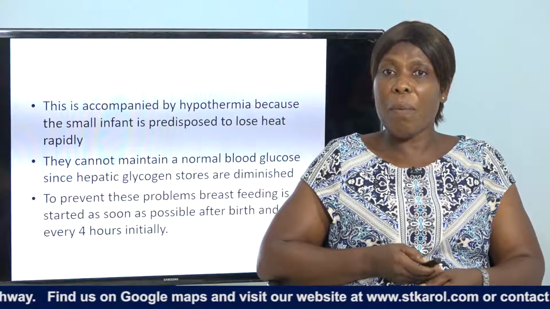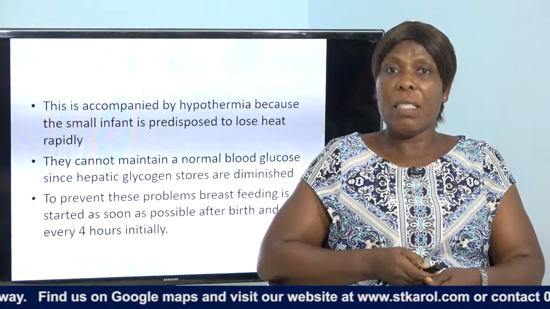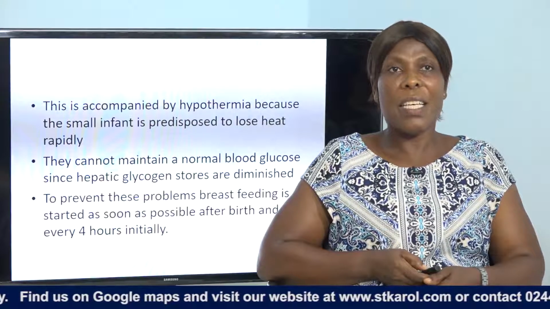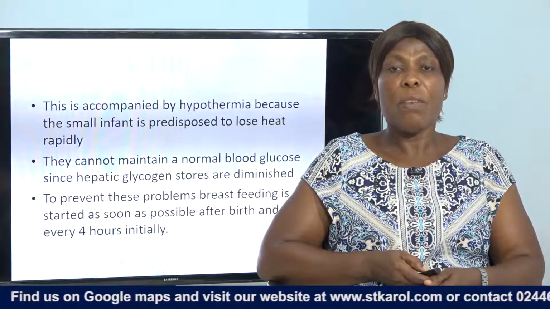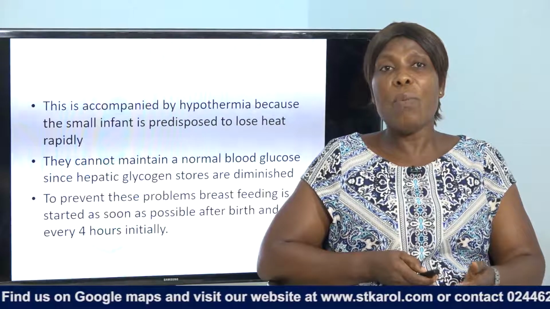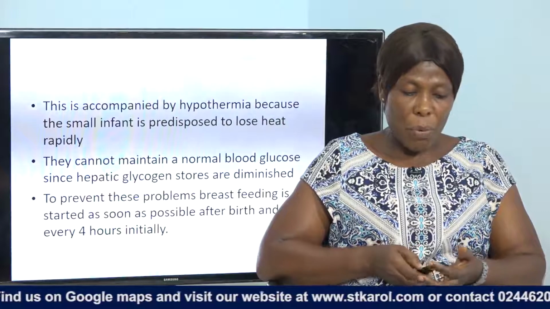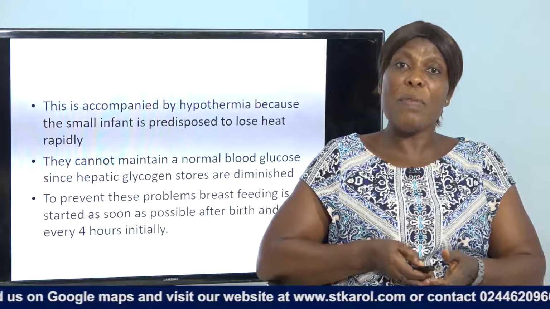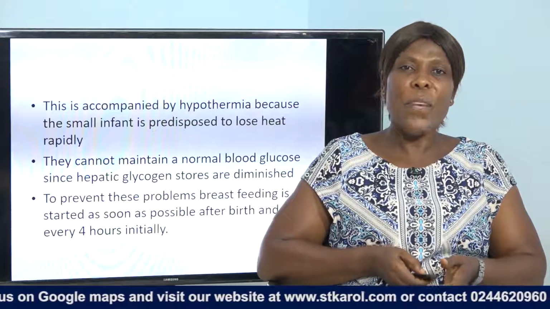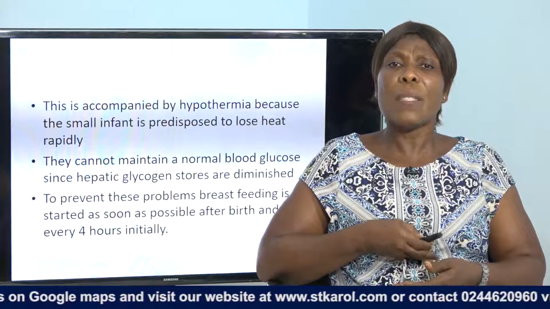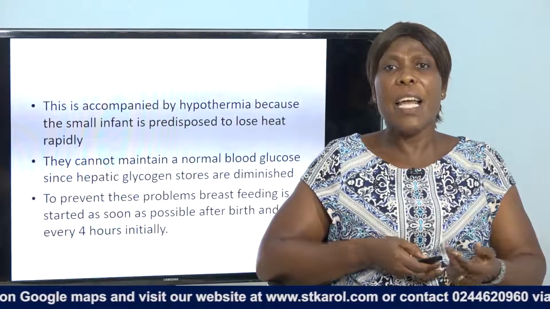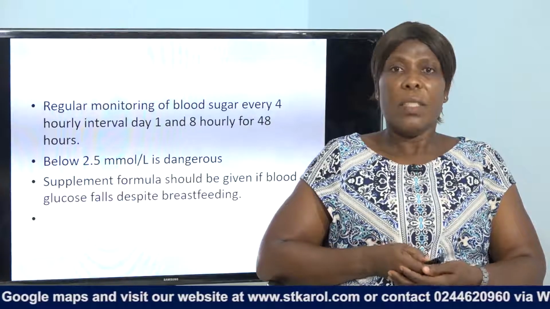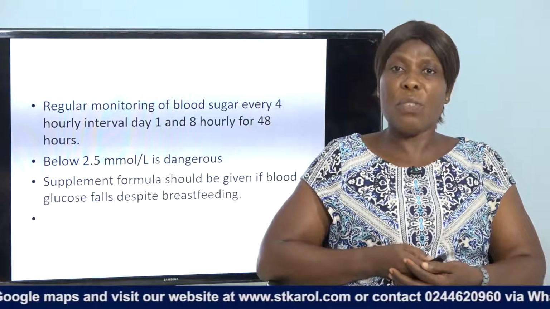So also we need to give them the feed for the liver to start functioning. To prevent these problems, breastfeeding is started as soon as possible after birth. And then the baby is fed every 4 hours. And that is why when we send the baby to NICU, we allow the mothers to come every 3 hours to come and feed the baby. After feeding the baby, the mother needs to express some of the milk. And then every hour, you feed the baby with the breast milk.